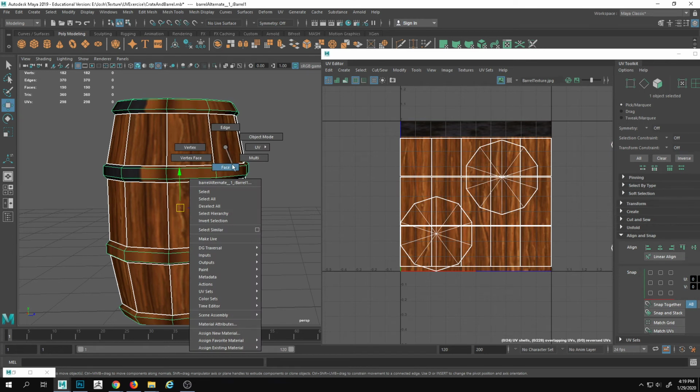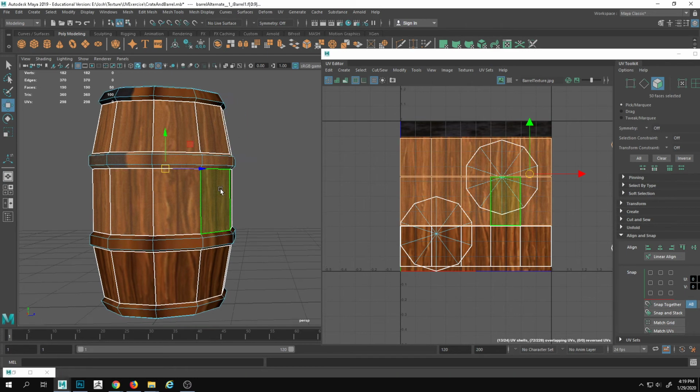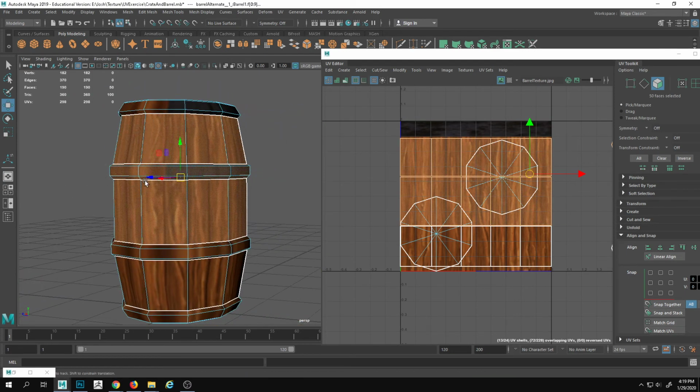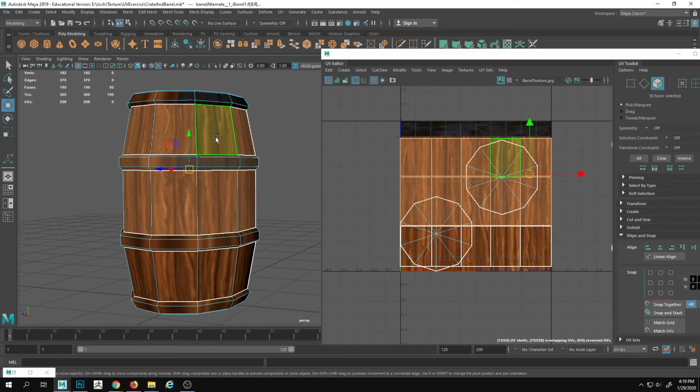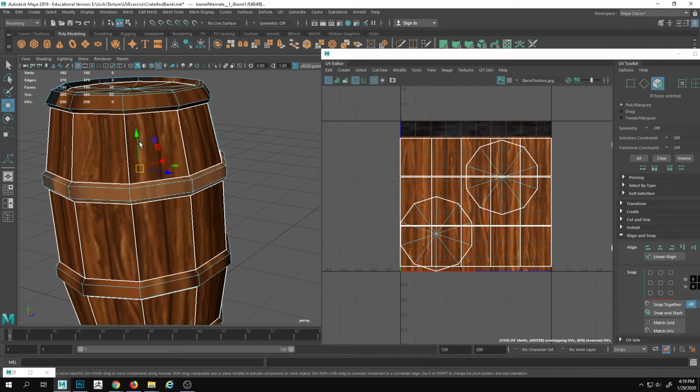I'm going to go into my face mode. So right click, go to face. I'm going to drag across my model, and I'm going to deselect. So I got the control key, and I'm going to left click deselect across everything I know is not that ring. How else could we select that ring without selecting everything else? Click one with the face where you can show.